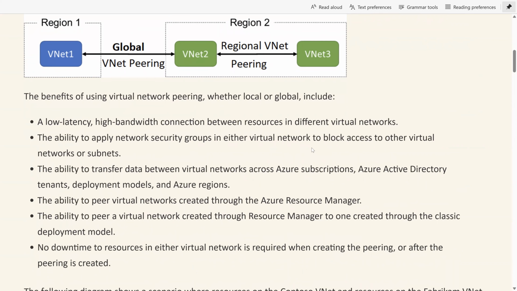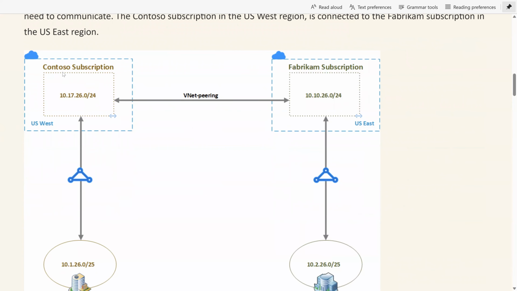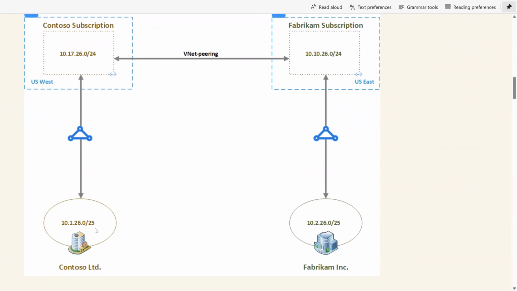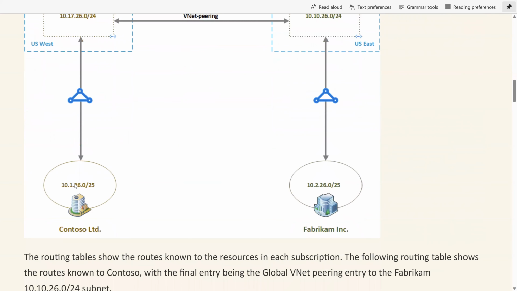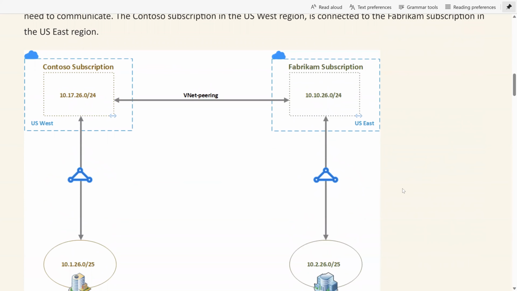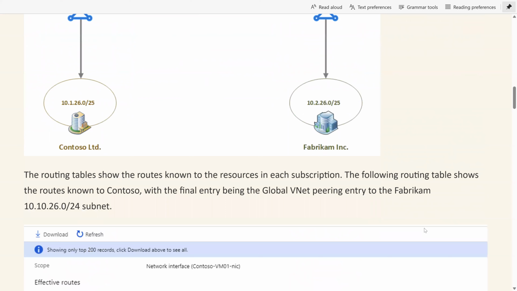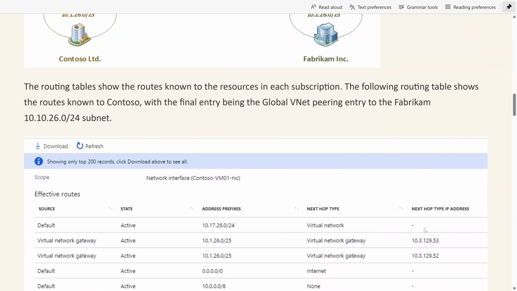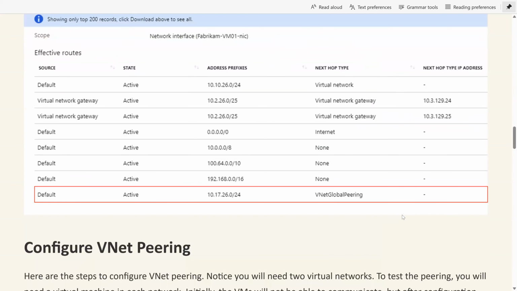It's very easy. Now, let's try to understand more about this concept. Here you can see that you may have different domains. One is a fictitious company, Contoso, and another is Fabrikam, and you can see that they are doing VNet peering. Again, you may have resources hosted over the cloud, and you may have on-prem as well. The point is how all this connectivity will happen between on-prem, cloud resources, other domains, and other data centers. Do we have only VNet to VNet peering, global or regional, or do we have other methodologies that we can utilize to make the connection?